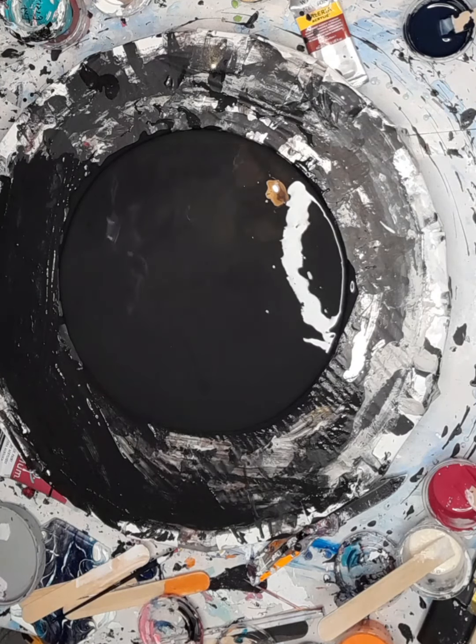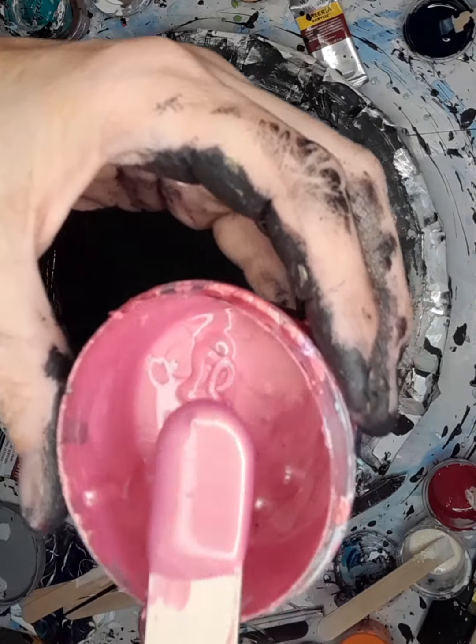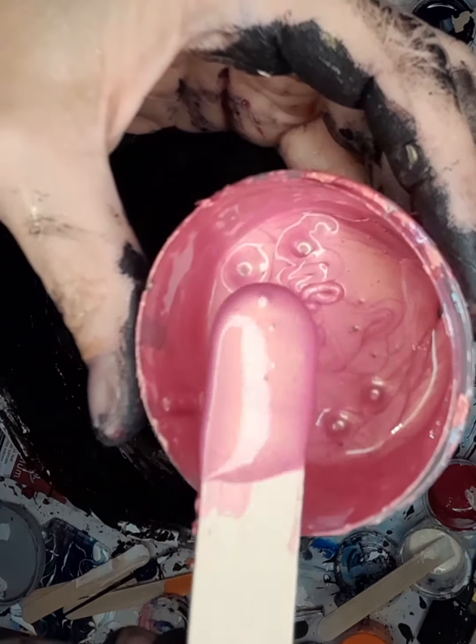I'm using some custom colors mostly today, so I'll just run through them with you as I put them down. This one here is a pink, and it switches to gold. I'm not really sure what it is. I don't remember, but it's got the gold flash to it. So that's what I'm gonna put down first.